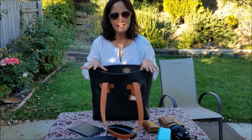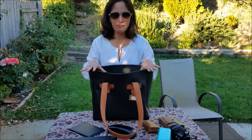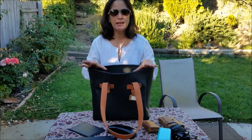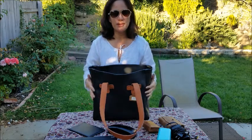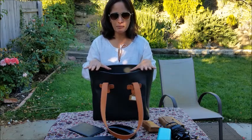Other than that, I had a great time taking this bag out. One, because I knew where it came from and it was American made, and it was made by somebody. You can go on the website and see her doing her leather work, her crafts. It's amazing. And two, because they have a commitment to something other, bigger than just making leather bags. It's a beautiful story, and it's my pleasure to share it.